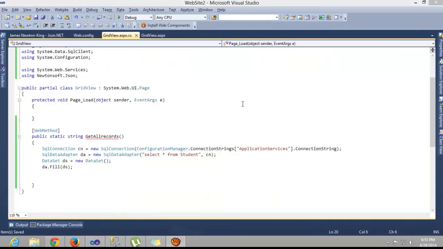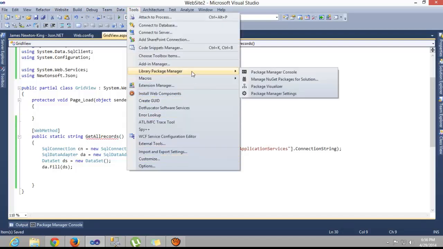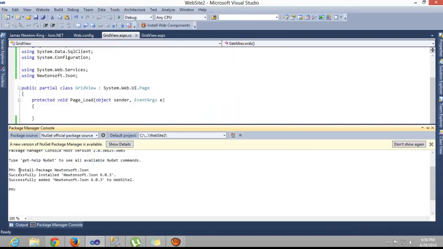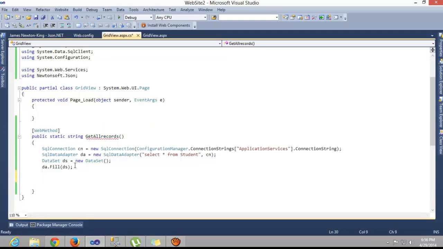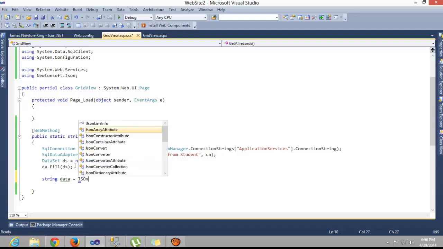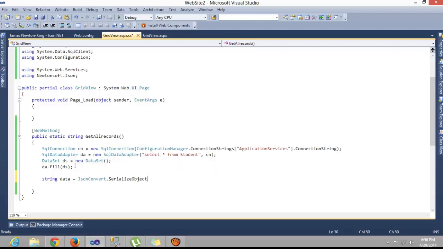For downloading Newtonsoft JSON, you have to write a command over here. Just go to Tools and then Package Manager Console, and just write this command, and it will automatically install the Newtonsoft.Json libraries to your project. Okay, after that you have to use this, just like this: return data equals JsonConvert dot SerializeObject.